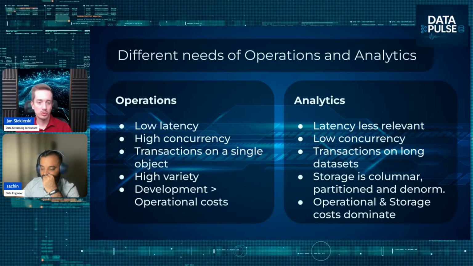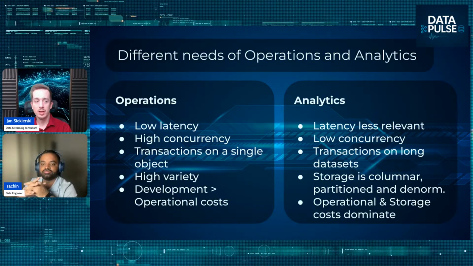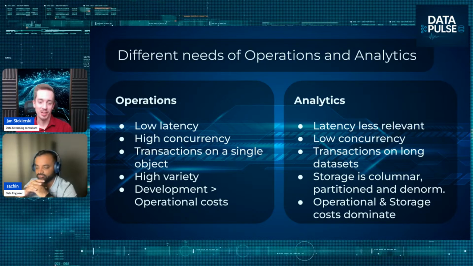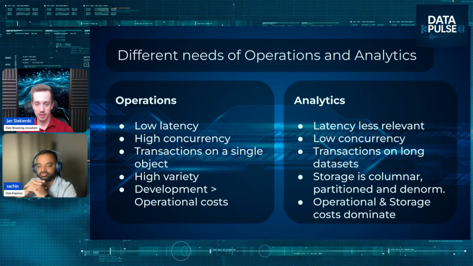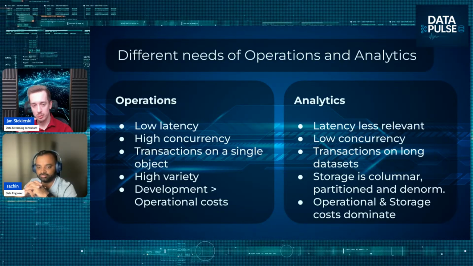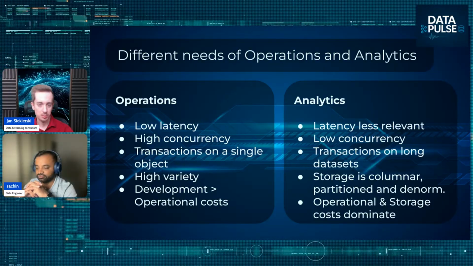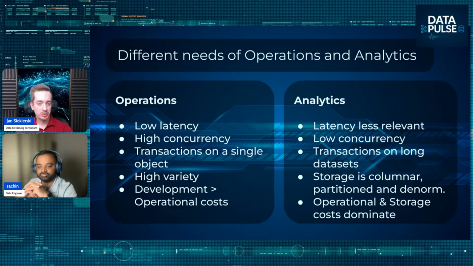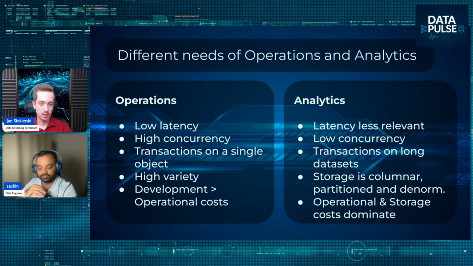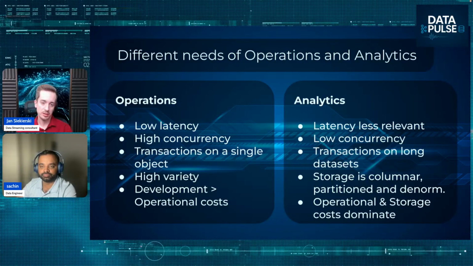In operations, what you need is low latency because transactions are happening in real time, and very often there is a user on the line waiting for the HTTP request to come back to you. Even in event-driven applications, you care about latency a lot. You have high concurrency because very often you will have thousands or sometimes millions of users at the same time using your systems. The operations are very small because you don't need to access the whole world at the same time. You just need one user's data very often. For example, adding items to cart, you just need your cart and that's it.